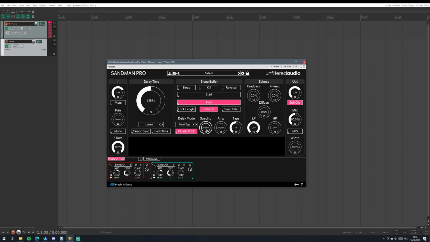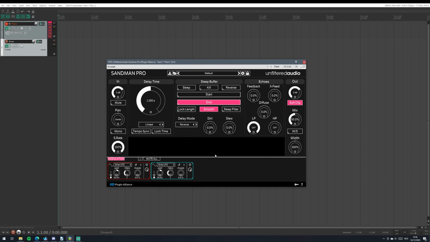And you can change the spacing to make it go faster the more taps have been done. Oh, this is actually slower, this is faster. That's a pretty weird little thing.